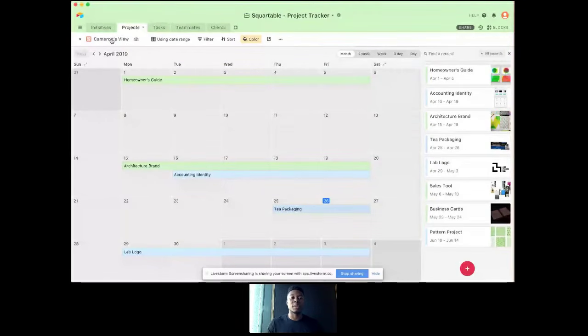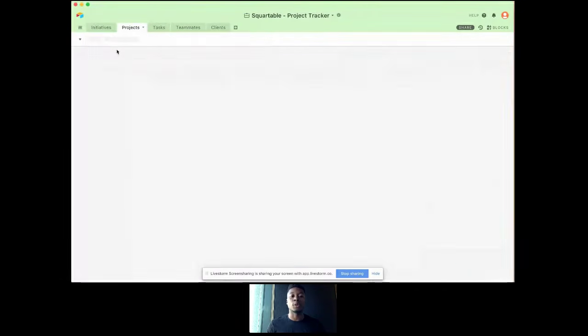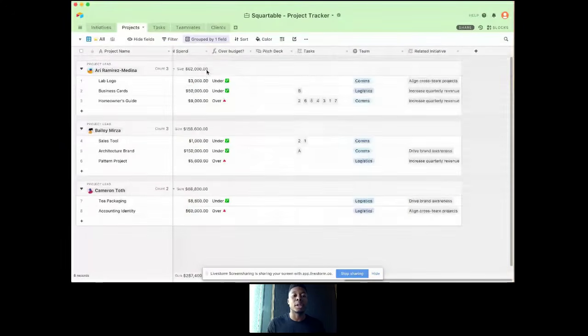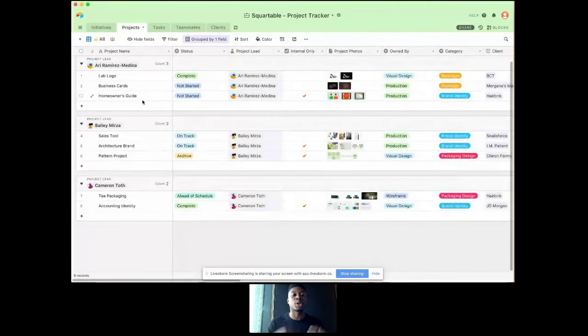So that's going to cover some of the basics of just organizing your tables, making sure that you have an understanding of what types of information you're trying to organize. This particular table is going to be organizing our projects. Then understanding what are all the attributes that we care about organizing as it relates to our projects. So whether it's the statuses, whether it's the categories, the project owners, those kinds of things.